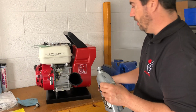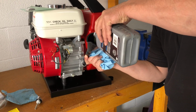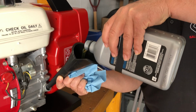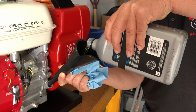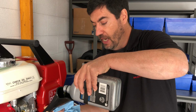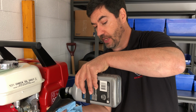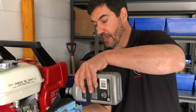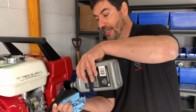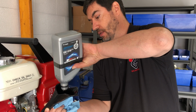And with the correct amount of oil, basically I use 5W30. You can use 10W30, 20W30, whatever you want. If you're in the hotter climates, you can use a higher number like a 20W30. If you're in a colder climate, I recommend a 0W30 oil, so it's a little bit lighter. If you're using it in the cold weather, it'll be a little bit thinner and easier for it to circulate when you start it up when it's cold.